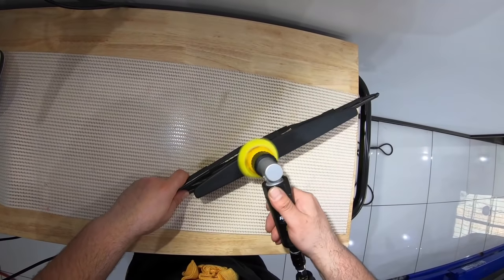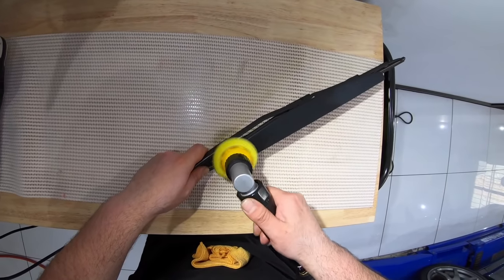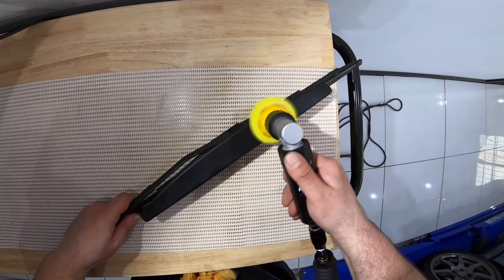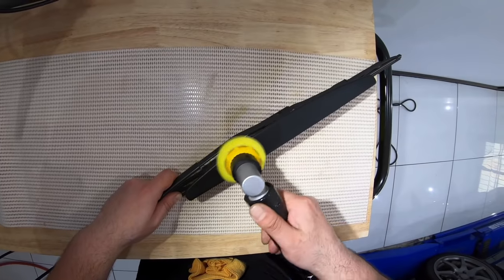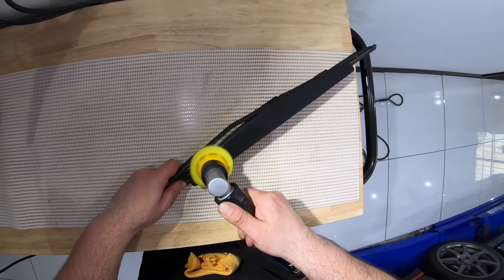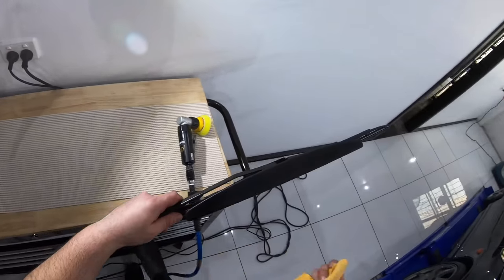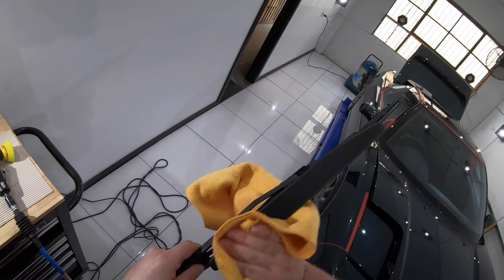Much like the glass, underbody panels and door jams, I ended up removing the wipers to also give them a quick polish, but more so to remove some older polish or wax residue which had stained the black finish and was really detracting from the car's overall finish. These and a few more little things that you may see me do throughout this detail aren't overly time consuming things to do on their own, but add them all up together and it does in the end up adding an extra day or two to the whole detailing process.